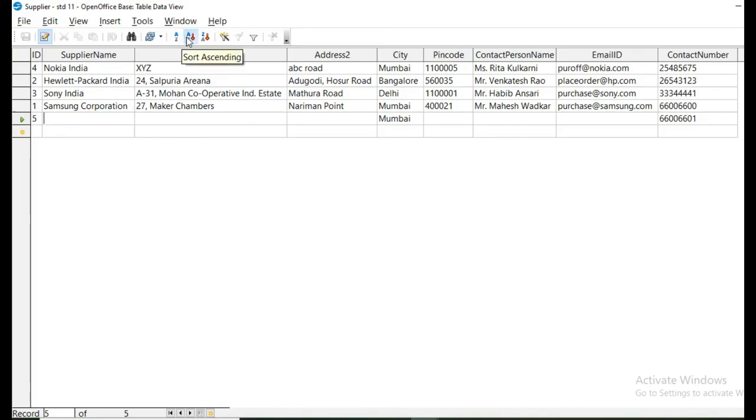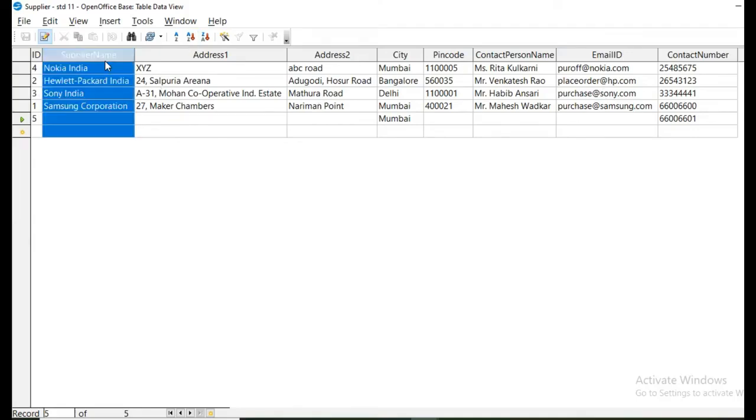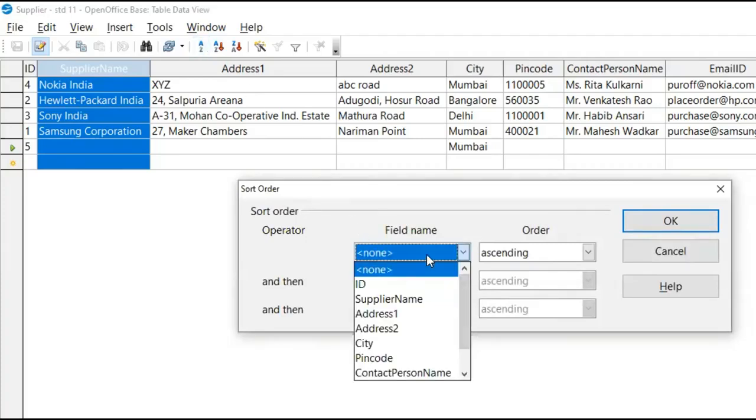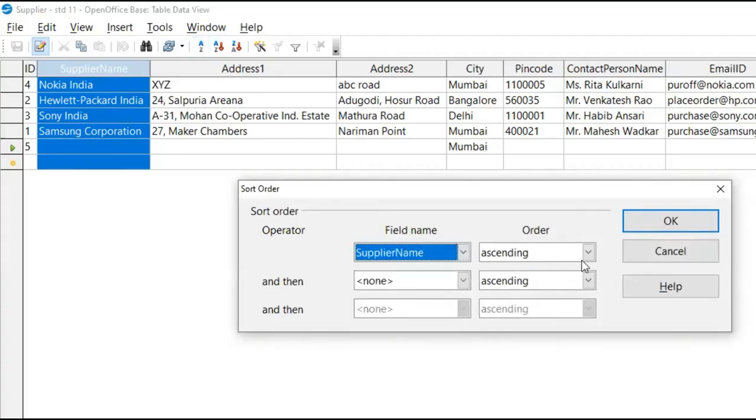Now there are sorting buttons, ascending or descending. You can sort data according to any of these fields. For example, we select the supplier field and click on sort. Sort by supplier name in ascending order.